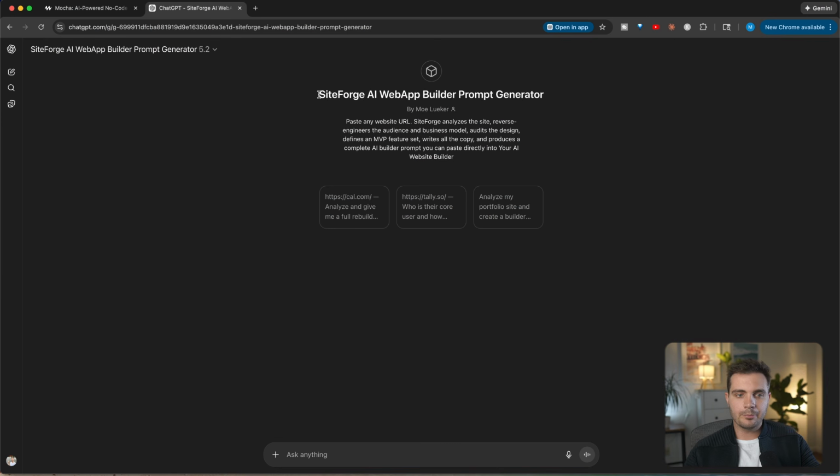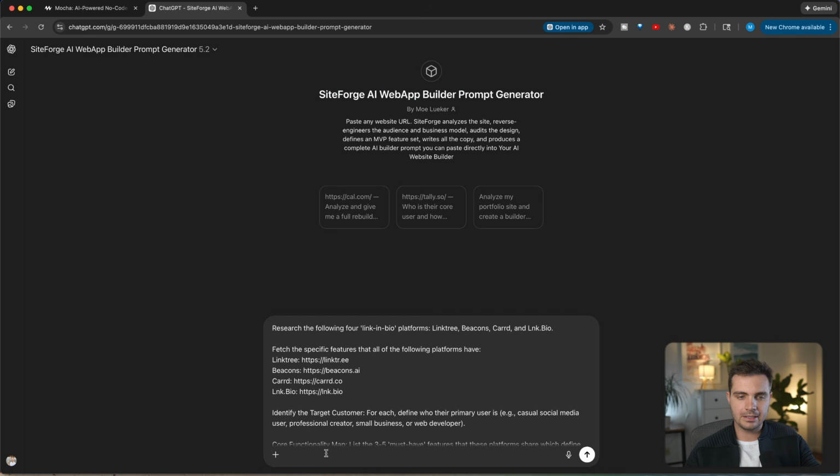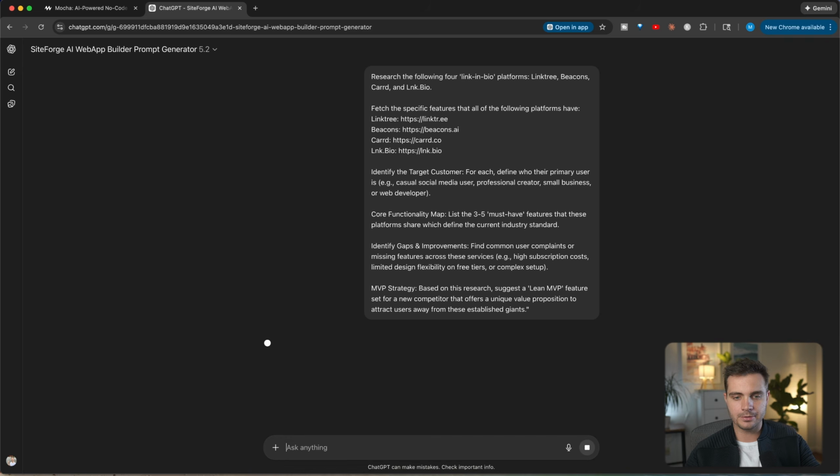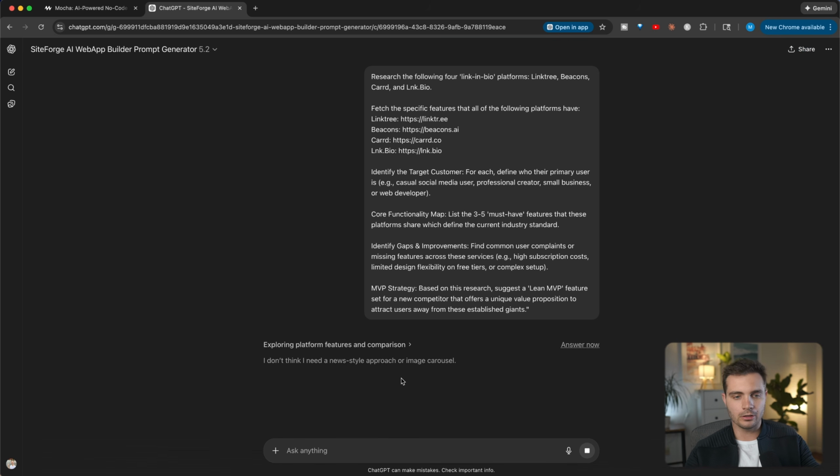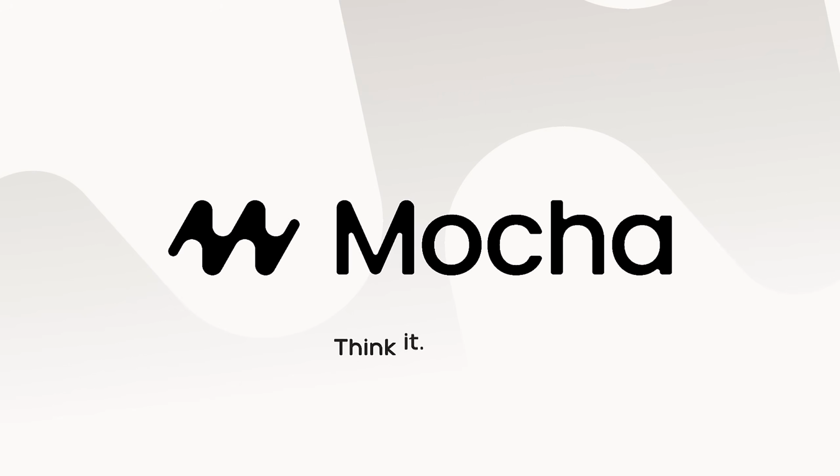And while this is building it, let me show you the workflow that I used to go through before I discovered Mocha. Before that, I built my custom GPT in order to do all of this research. So before that, I would usually have to go to my custom GPT and paste in this exact same prompt in order to do all of that research for me. So I would rely on ChatGPT or Claude in order to give me a very specific system prompt for the AI website builder. But now I can do all of that within Mocha, which saves me a bunch of time and the results are usually better. But you can also do both of them in parallel.